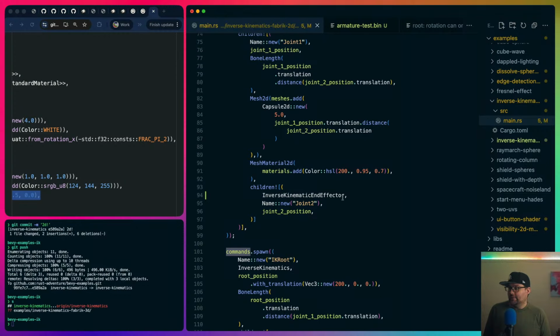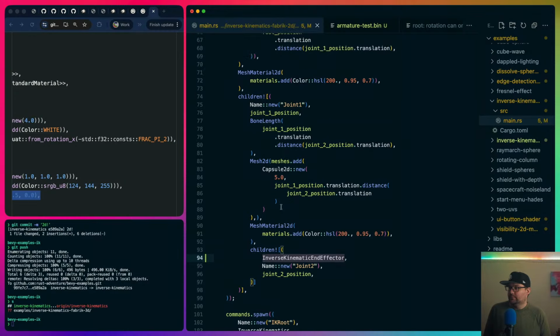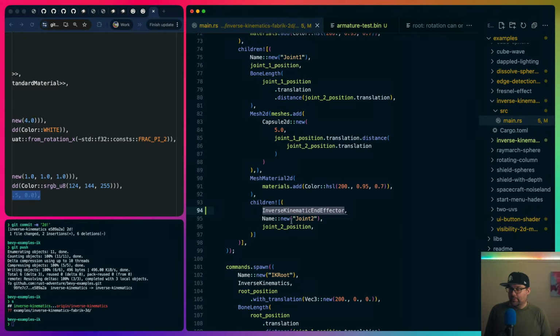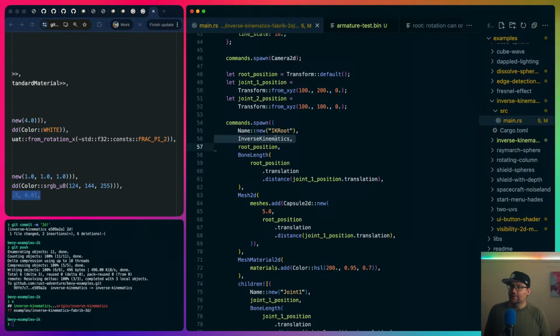I just don't see how setting the number of bones is easier, personally. Inverse kinematic end effector, right? And then you only put it on the tip. And then you tell it to go backwards something. And then you get rid of this.